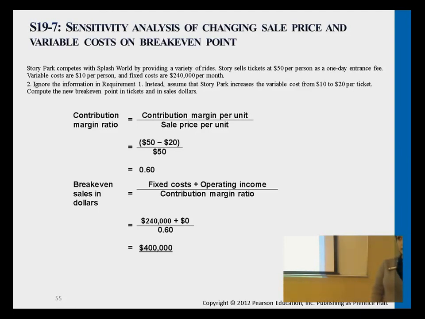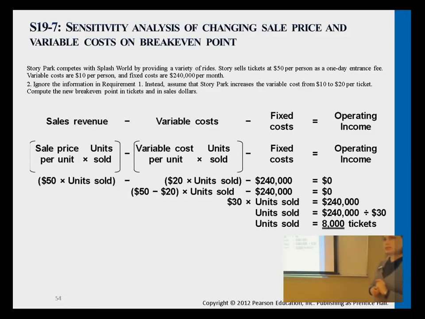Is it clear how you calculate this? Yeah? So that table was big and there was a lot written there, but when you're doing the exercise, you just put where it needs to go, and then you can derive this. It's the same formula no matter what change it is.